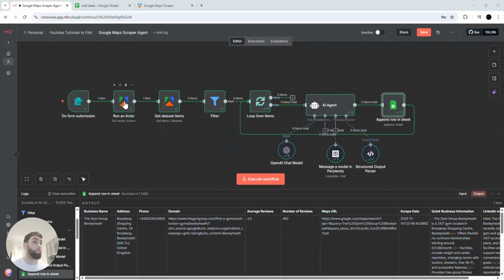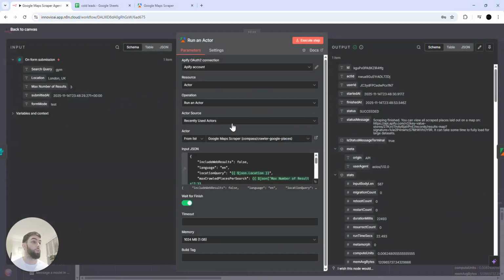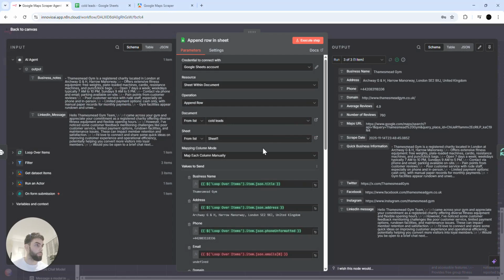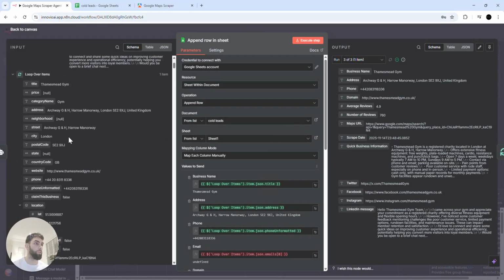Okay, so I've just gone ahead and run that quickly. And you can see if I go into the other modules as well, we've got things we can drag and drop now. So yeah, like our location, which you can just drag and drop here, number of results, etc. So going back to the Google Sheets, we've got all the things out that we need to drag and drop in. So if we go to the loop over items module, we can drag and drop all the things we need here.